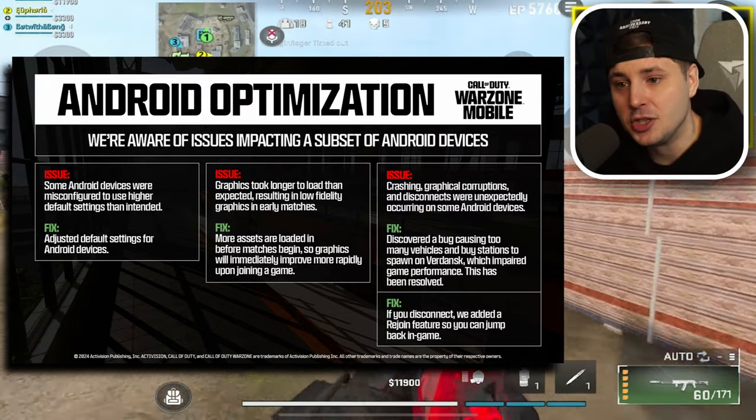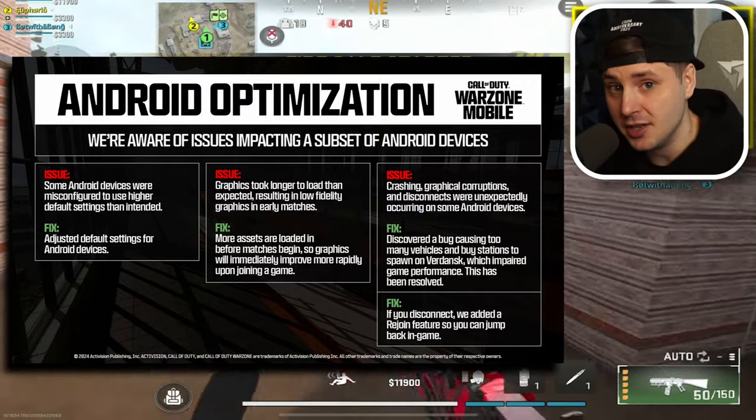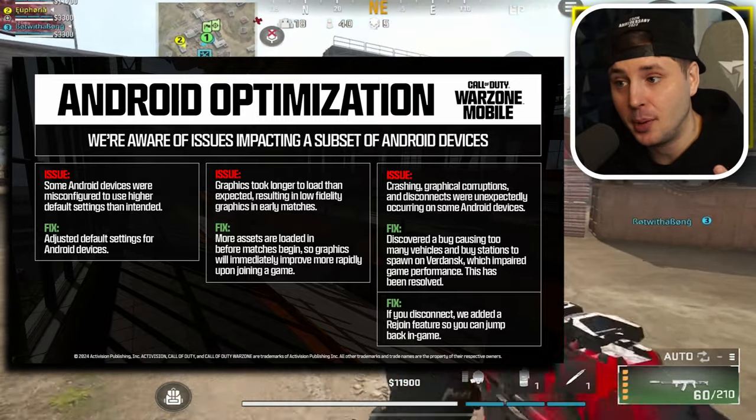Another one, the graphics took longer to load than expected, resulting in low-fidelity graphics in early matches. So they fixed that by adding more assets that are loaded in before the match begins, so graphics will immediately improve rather than upon joining a game.